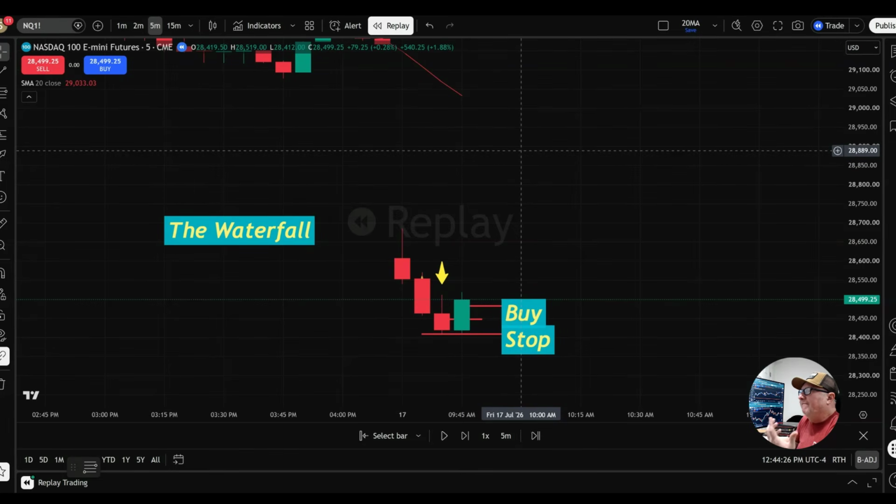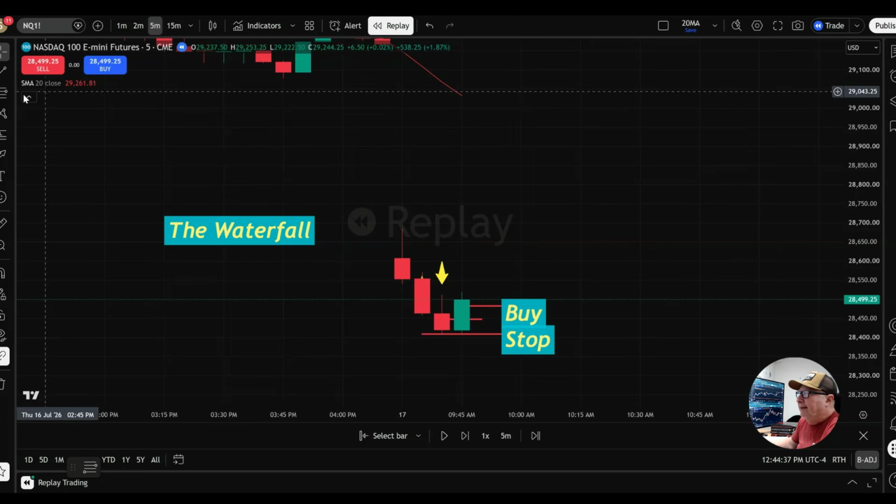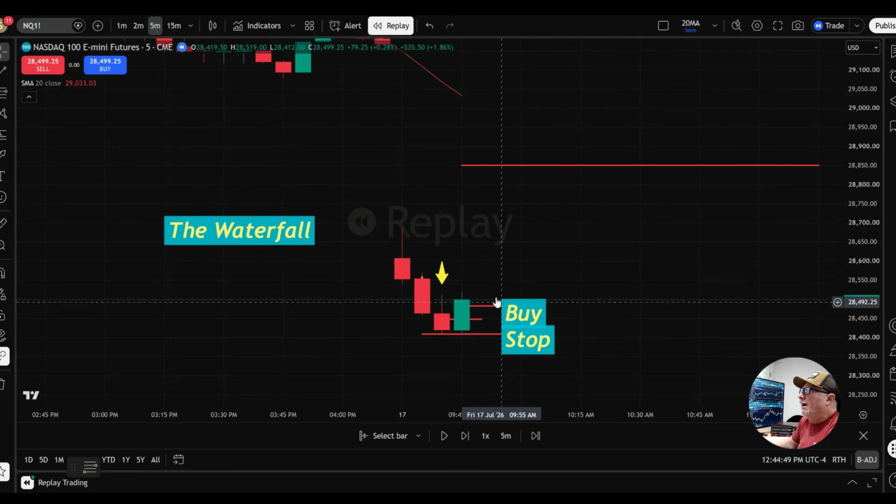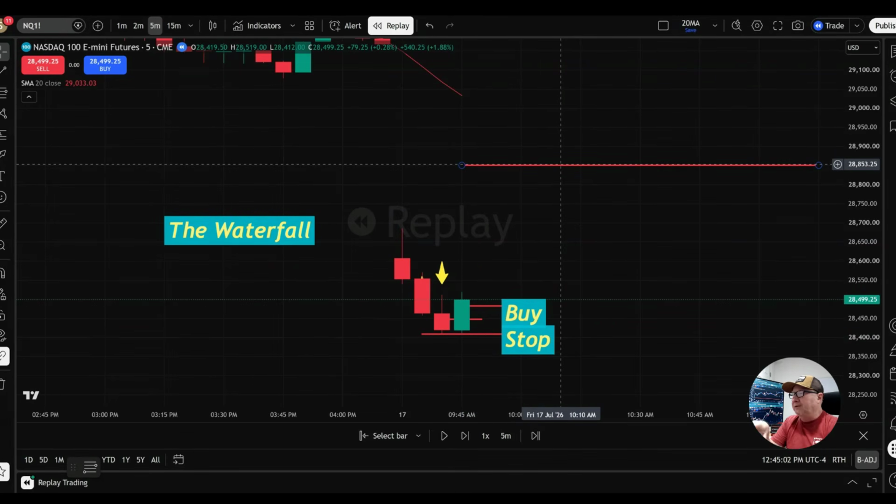And then I'm going to flip back to the 2-minute chart because that's the main chart that I'm trading off of. And I'm going to monitor the trade. So this is now the level that I'm looking for in profit. Look at the difference between the risk, which is this amount, and the profit that I'm looking for. It's one of the reasons I like this trade so much, because the risk is relatively small compared to the profit target most of the time.